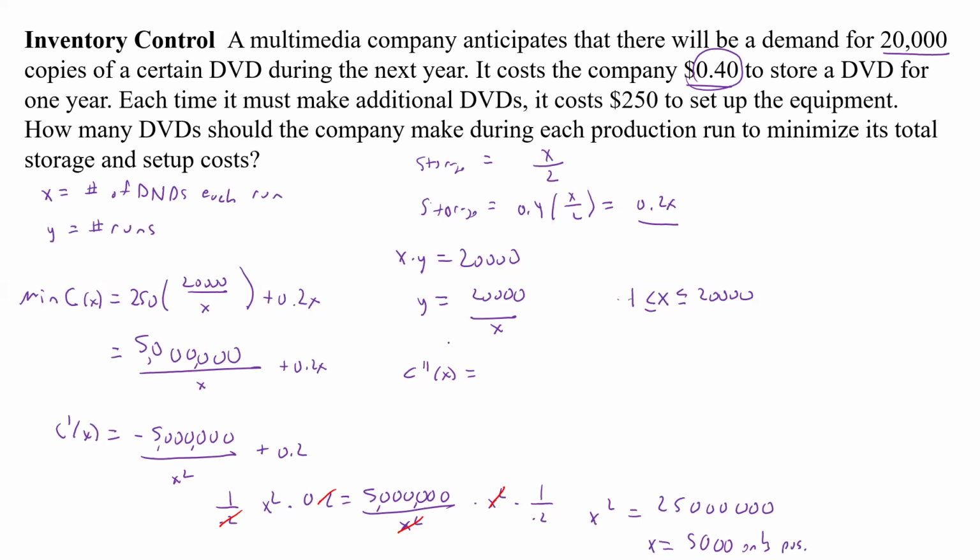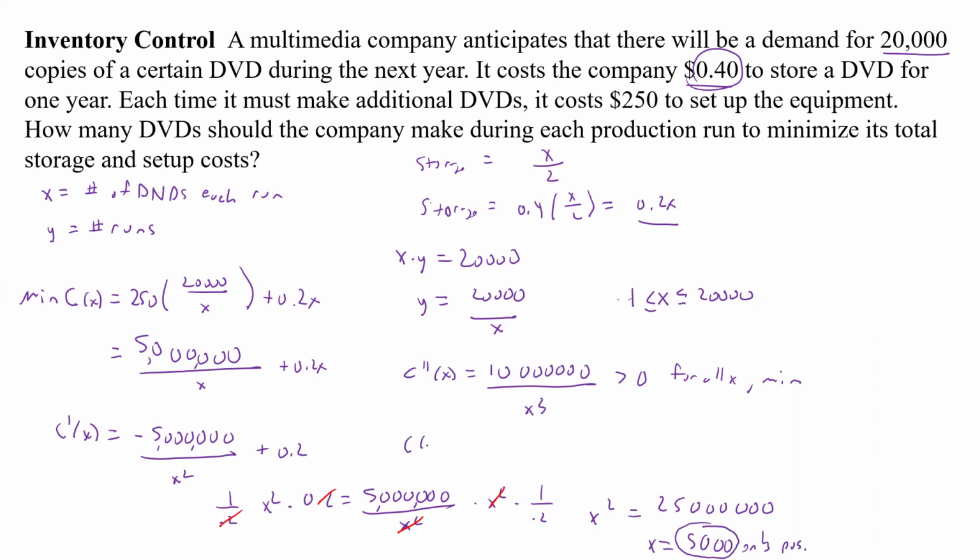Let me see here what I get. Well, it's going to be 10 million, I guess. 1, and 1, 2, 3, 4, 5, 6 all over, and then it's now going to be x cubed. And what's going to happen here is it's always going to be greater than 0. And again, x has to be always a positive number. So no matter what x we put in here, it's always going to be a big number here, and it's not going to be a negative. And so for all x, we're going to get a minimum, which is what we want. So that's good.